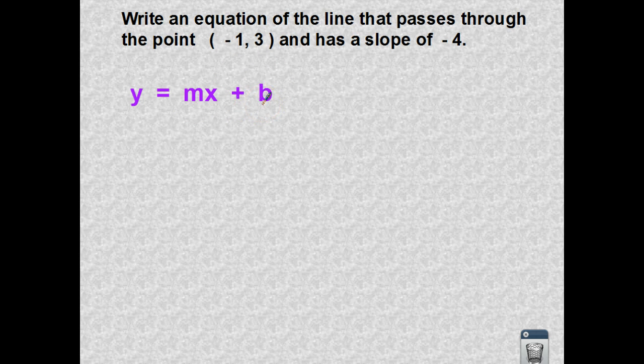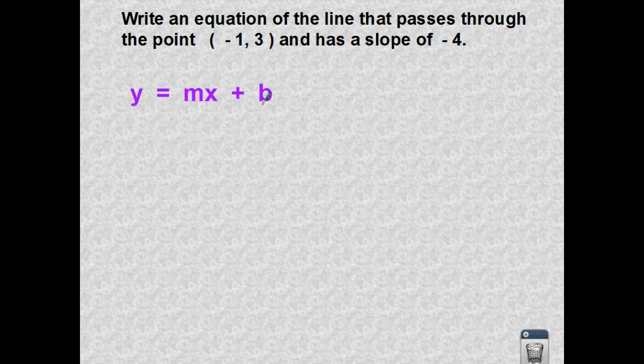We are given certain information. They want us to write an equation of the line that passes through this certain point, and then it also has a slope of -4. So we know that a line needs more than one point. We only know one of them that it goes through, so we really don't know what direction this line is going through, other than the fact that the slope is negative, so we know that we'll have a negative slope.